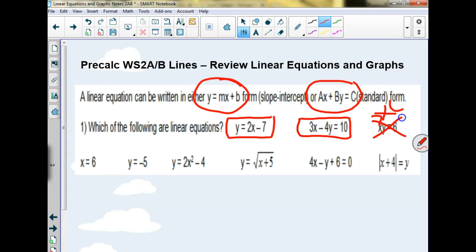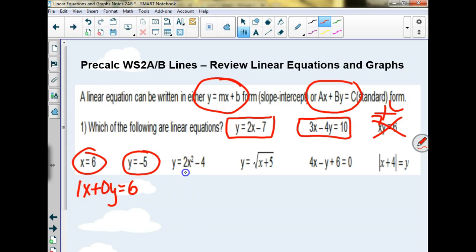It's not linear. X equals 6. You can't get it in y equals form, but is this the same as 1x plus 0y equals 6? So you could write it in that form. It is a line, right? We all know that. It's not a function because it's a vertical line, but it is linear. This one, right, has 0 slope, but it's a function. I don't know why I started circling and then squaring, and I'm sorry if that's confusing.